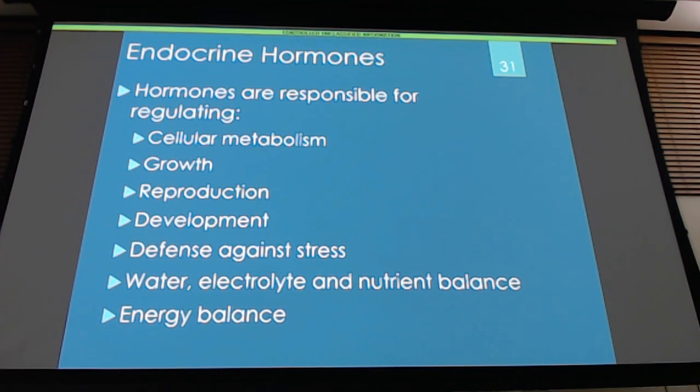So, endocrine system, all regulated by hormones, okay? It's a collection of cells and glands that produce and release these hormones. And it's important, right? We can't grow; cellular growth depends on our endocrine hormones. Sexual development, right? Reproduction is huge, right? All of these things. Water and electrolyte balance is what we're going to talk about next. A lot of people don't think about that. Also our stress response, fight or flight. We think of the nervous system, but it's also correlated in endo. So very, very important, and it regulates all the things.